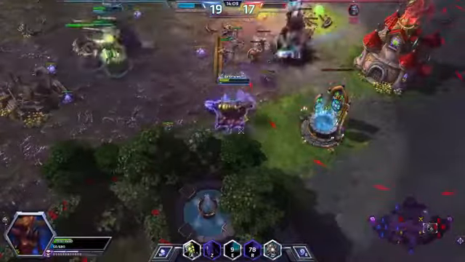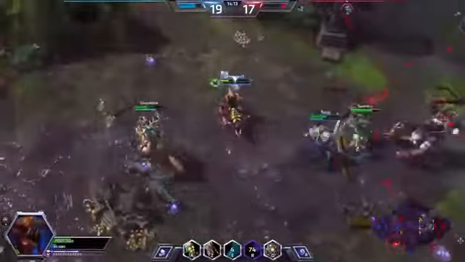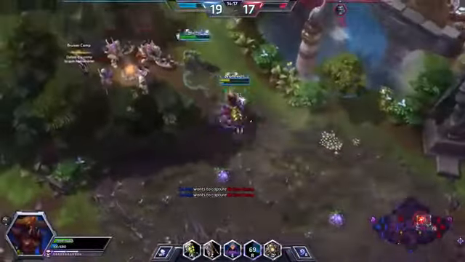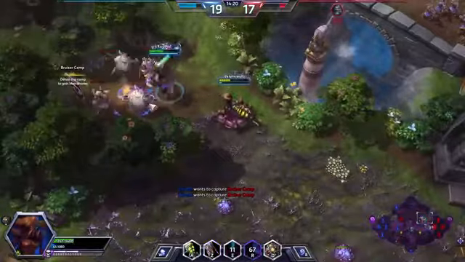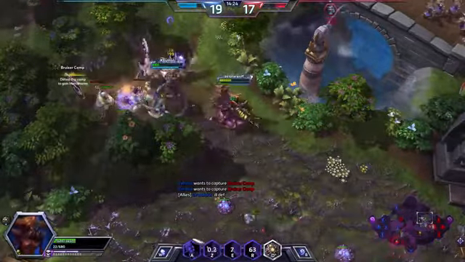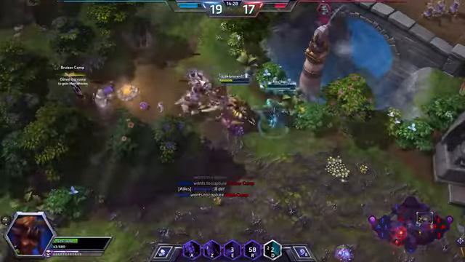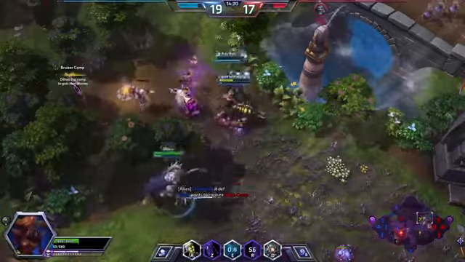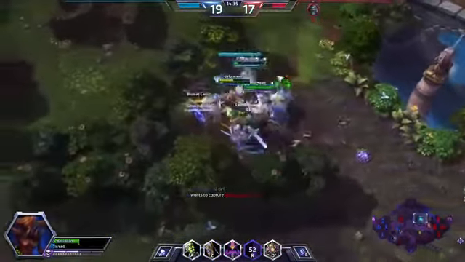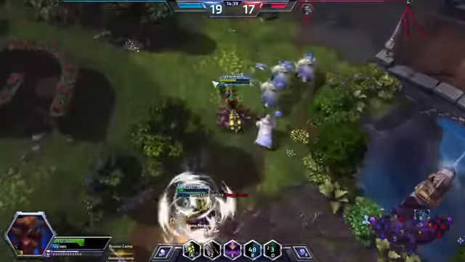Let's take care of that creep. Oh, get out of here. Yeah, that's not a bad plan. It's not that bad a plan. Come on, Arthas, come and help us. It's an annoying merc camp for them to deal with. Ooh, we do have enemies behind us, so let's be careful.